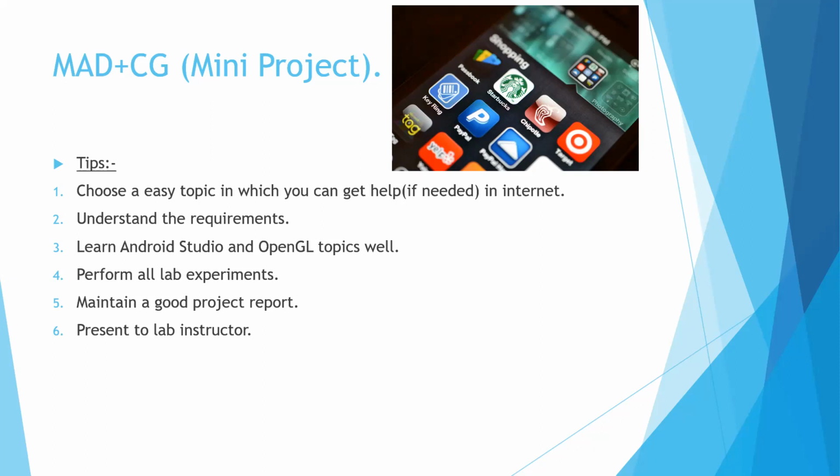Next, I would say learn the Android Studio and OpenGL topics which are taught in the class quite well. Those are the topics with which you're going to do the project. And obviously do all the lab experiments properly. The lab experiments will groom you in such a way that by the end of the last lab exam, you will be able to make an average project, if you have done it diligently. So you need to do all the lab programs on your own.